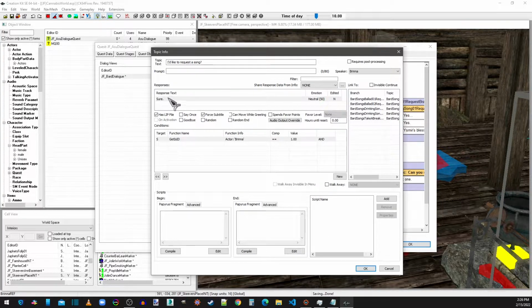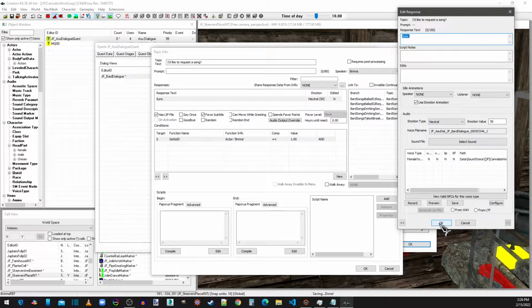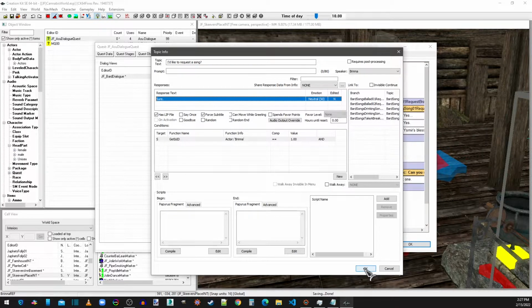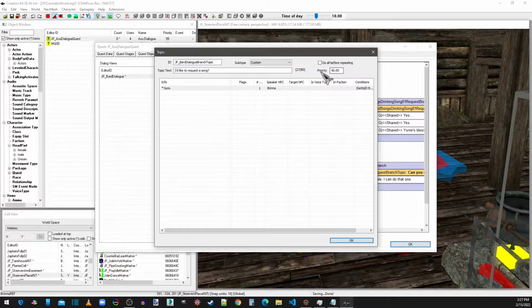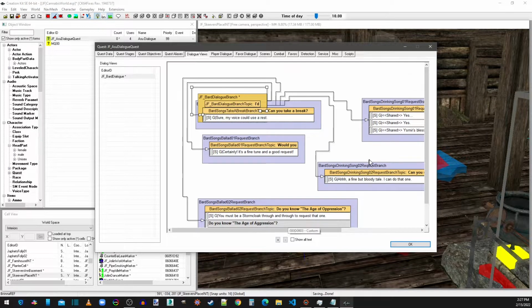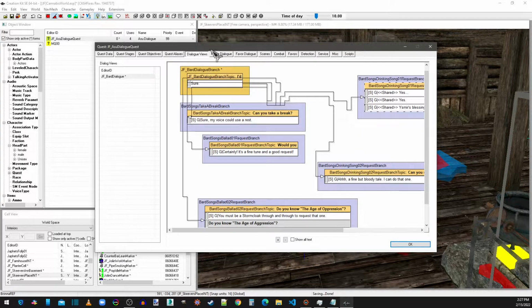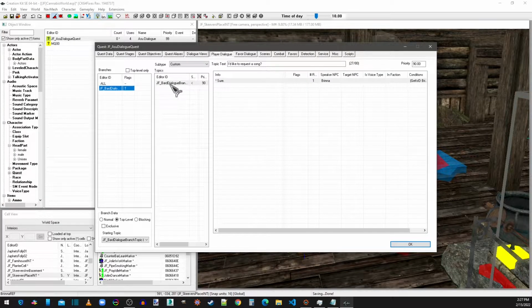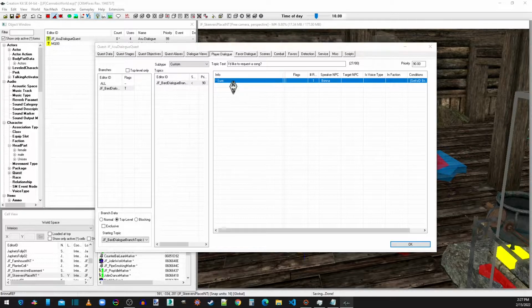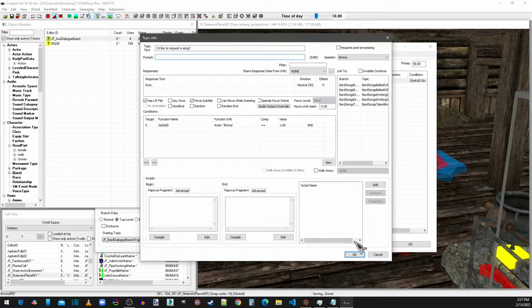And from this point, you just need to make sure that you have your voice line recorded. You can either record it here, you can do it with the synth, or however the case is. Make sure that's 90. Then you'll have this, which will pop all this weird stuff in dialogue views. Don't be afraid. All you gotta do is sort them out. You're gonna want to drag these around just to make them look fancy, but it doesn't matter. Everything's also set here, so if you ever want to, you just edit there.